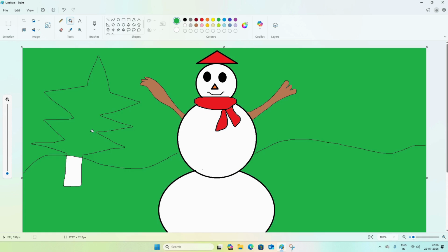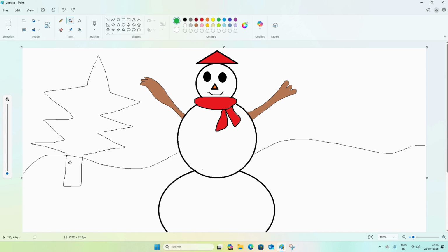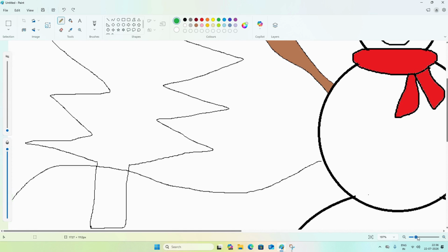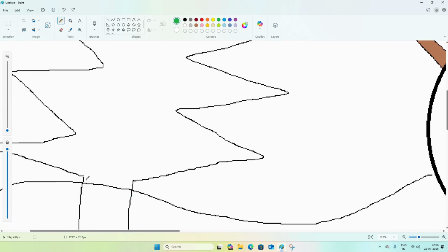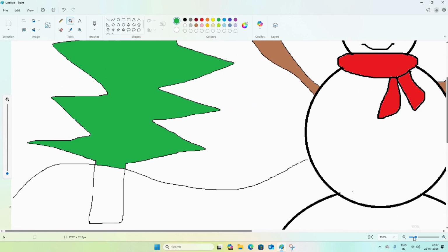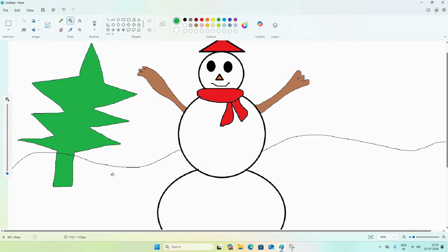That means the tree that we have created is not closing properly. So let's take the pencil tool. Here we can see this is the opening. We can even zoom our drawing to see from where it is opening. So this is the part. Let's cover this again with the blue black one. Okay, let's try to fill now. It's done. Like this. Similarly, we can make trees over here.